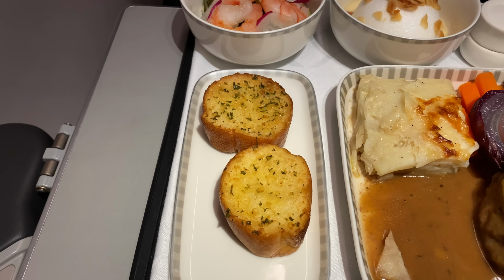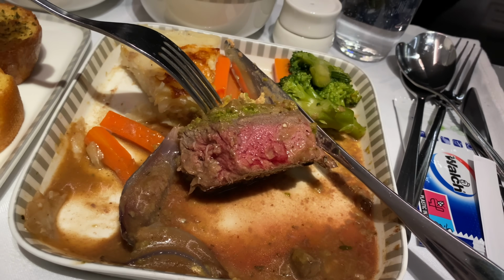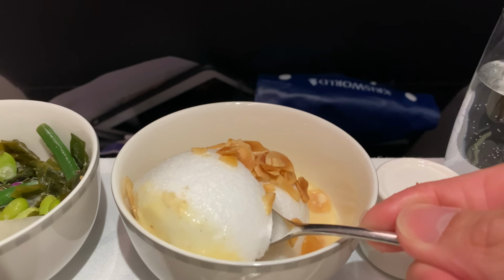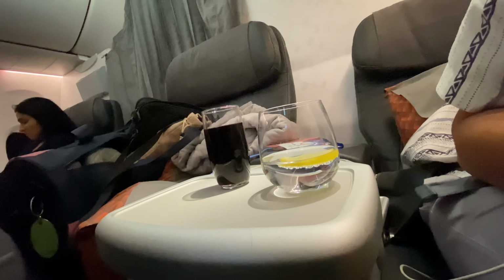Later, the cabin crew came back with a bread basket, and I went for garlic bread, which Singapore Airlines is quite famous for. The prawns is really good, very rich in prawns flavour with a hint of seaweed. Our steak is beautifully cooked. I'm a vegan now by choice, but when I was a meat eater, I was a medium rare guy, so this was perfecto. Our egg white dome was bloody delicious. It didn't look that bad already, but it tasted even better than it looked. So that was a 10 out of 10 meal.